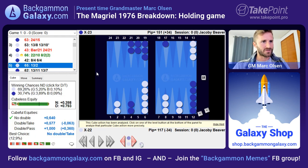Okay, now we got 4-2. Of course, blue is just developing his front position to maximize his contact value. Blue's game plan here is now only based on contact value because he's so much down in the race that his race value is pretty close to zero. And of course, there's no prime or blitz value because white has full freedom. He has escaped all of his back checkers. It's a defined state position. So all of blue's value comes from contact value or race value. And since he's so much down in the race, it's all about contact now for blue.